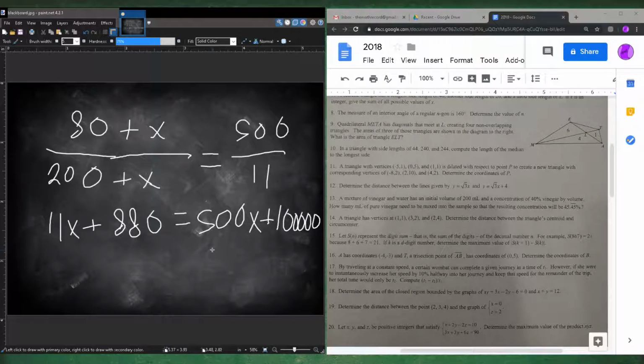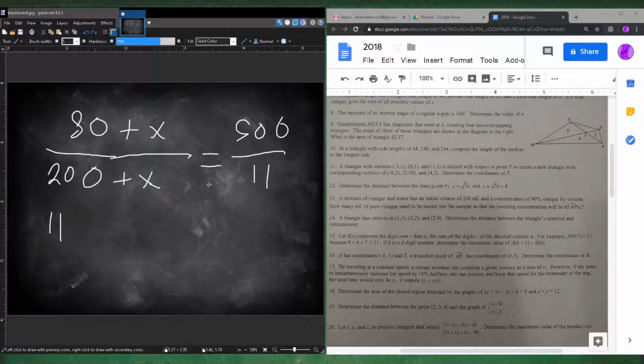Which is basically just going to be, oops, sorry about that. This is 45.45. That's a percent, so I need to divide by 100. So I need to divide by 100, so just add 2 more zeros, basically. So if you had 2 zeros on top, 2 zeros on the bottom, you could just write 5 over 11. Okay. So sorry about that.